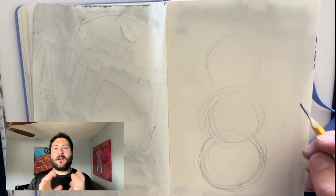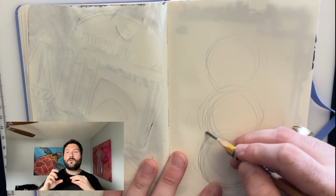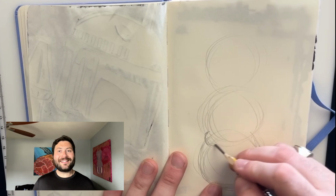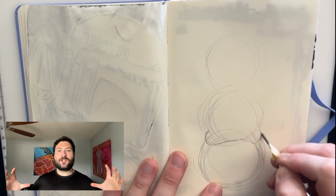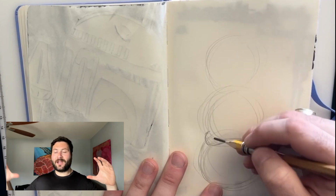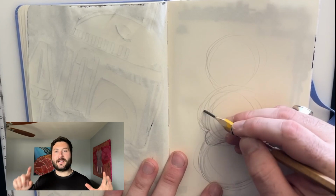At the top of our first circle, right where that second circle meets, we are going to start drawing Baba's knees. Because she is sitting on top of this, and I would like to think that she's sitting with her legs crossed, imagine that there are two C shapes on either side, a C shape and then a mirrored C shape on the other side. And in between that is a swoop that connects both.